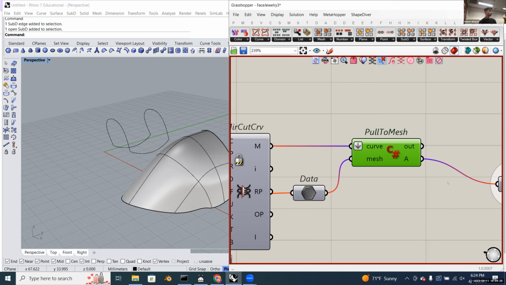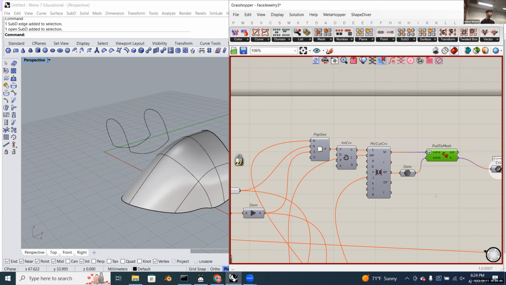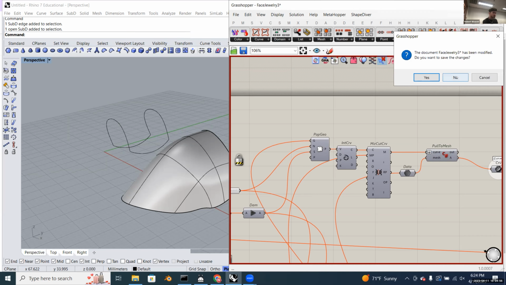Okay, so in the Discord in general, on April 4th, there's a Grasshopper file there called curve to mesh. That'll probably solve a lot of your problems, because you can make pretty much anything random around the head. If you want to do a mask, you just pull it straight to the mesh, and then you're like 90% there, and then you can do whatever else you want to make something more interesting. Basically, that component will help you out a lot.